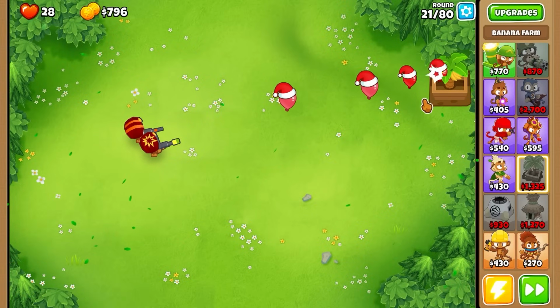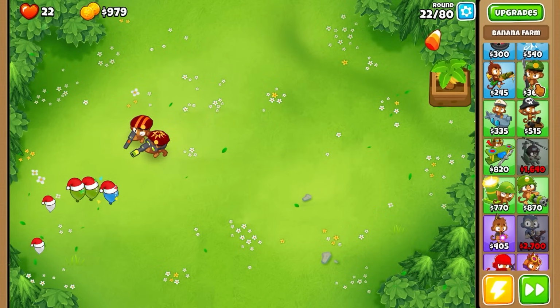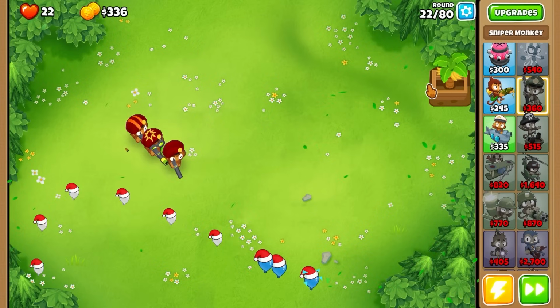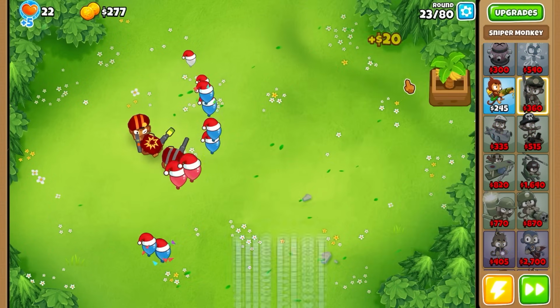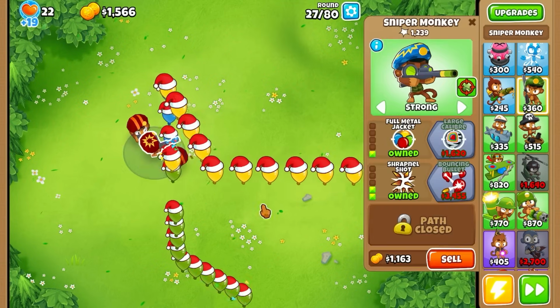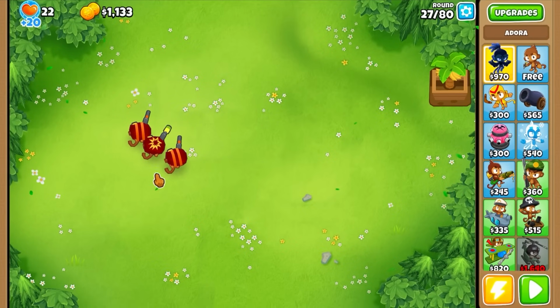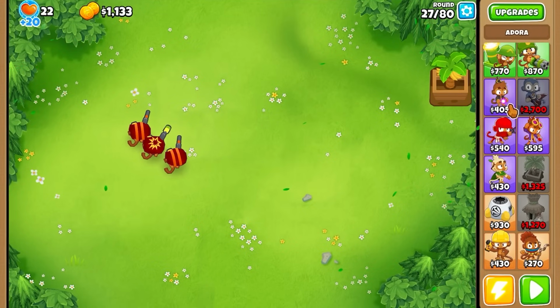Take down the balloons. Okay, well, that's not good. At least we have a farm. But the plot certainly thickens. Just to get these balloons taken. Oh, please. Please. No. Our lives. Oh. All right, let's try that again. What to do? What to do?